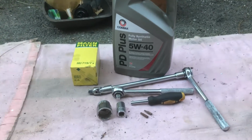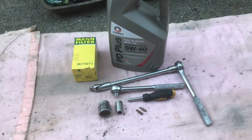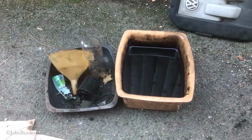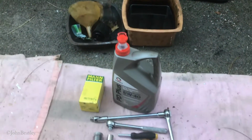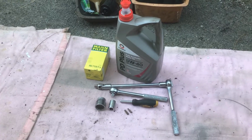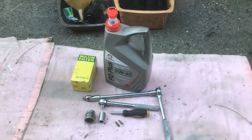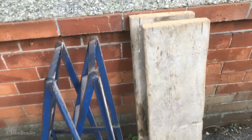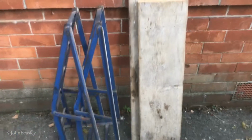This is the kit we've used, guys, so you can see there's hardly any equipment required. Okay, we're going to dispose of the oil in a hygienic way by putting it into an empty oil can, taking it to the recycling. The only thing you might not have in your kit is a couple of ramps and a couple of short bits of builder's plank.